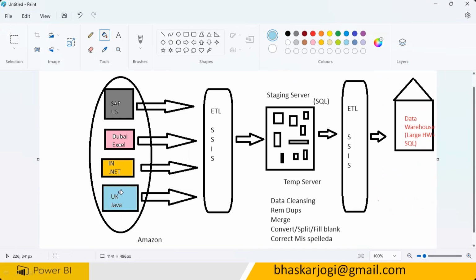So you temporarily store where? All the items you're temporarily storing in the carry bag. So carry bag is this. So this is your staging server. Staging server is your carry bag. Clear? So potato, tomato, chicken, fish, all the items are going to be stored for temporary purpose only. After coming home, what you do? You open the staging server, you clean the data. You clean the data.